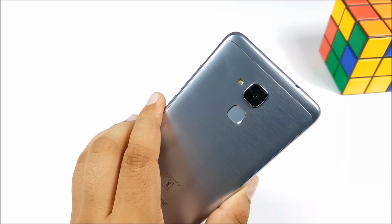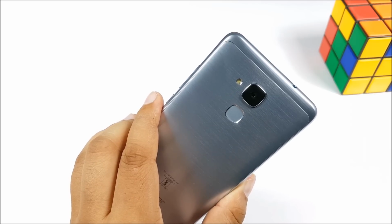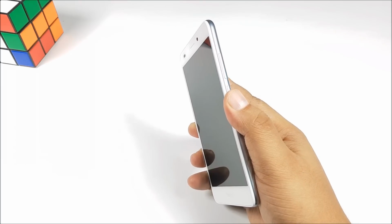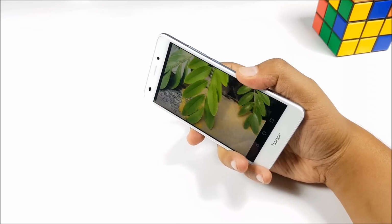Now talking about that fingerprint sensor, it is quite fast. If you see, rest your finger ever so slightly and it gets the job done. Now there are a few things you can use a fingerprint sensor for, like scrolling through images. You can take photos with it as well. So yes, it is multi-purpose.